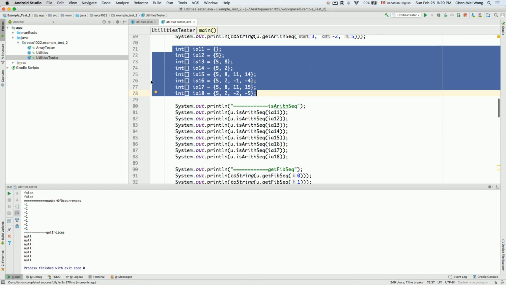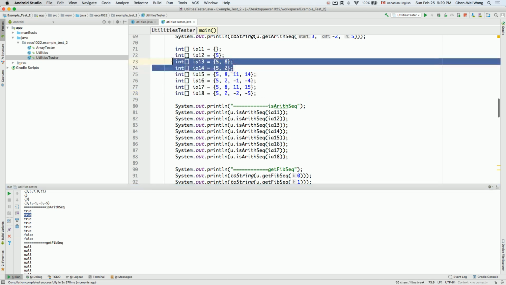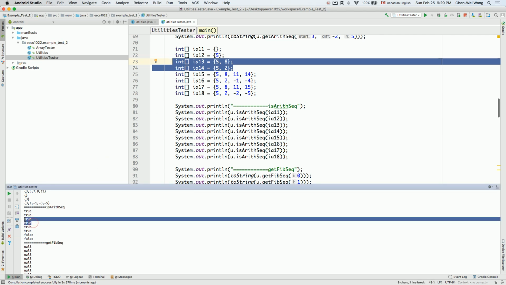If you go to isArithmeticSequence, let's still go one by one. Empty array will be true. Array of size 1 is also true. Array of size 2, doesn't matter how they were arranged, either sorted ascendingly or descendingly, doesn't matter. So it will also be true over here.